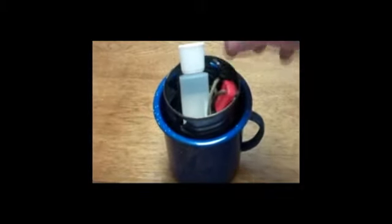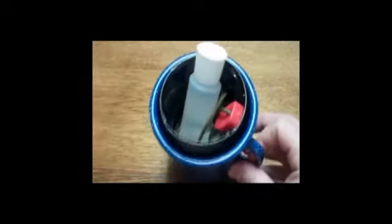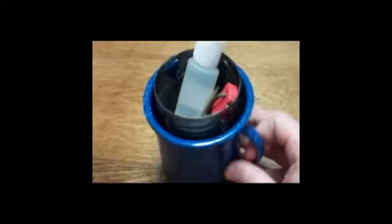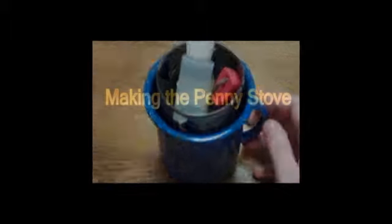For a total cost of, I don't know, if you include the fire steel in there, I probably paid $5 or $6 for that. Paid $5 or $6 for the cup. I got this free, but I think they're about $1. So for the total cost of under $15, you can have a cooking kit that's completely functional and will cook for one person that weighs under a pound.